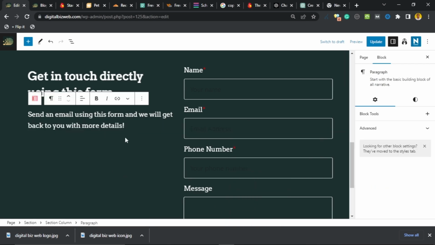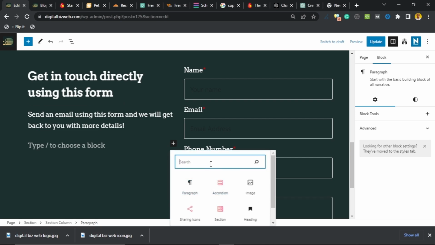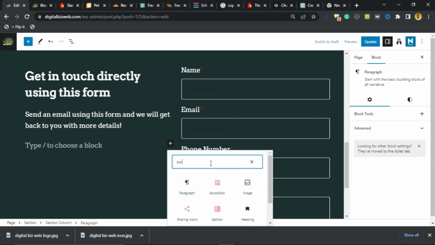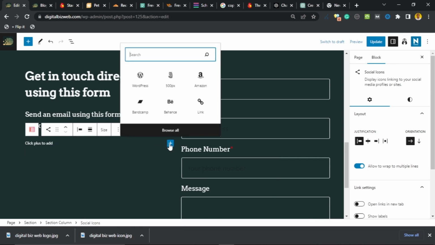I'll just hit the enter key from here, and then this will open. I'll click on that plus icon, and then I'll look for social. The social buttons from Otablogs don't seem to be working, so I'll go for something else. Social icons, and then I'll click on that to add. What do we need here?